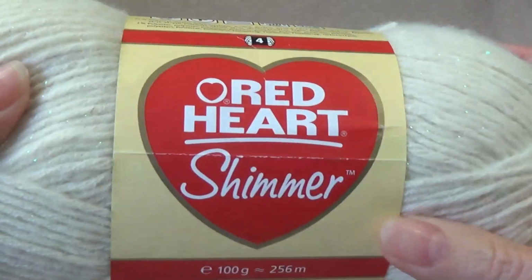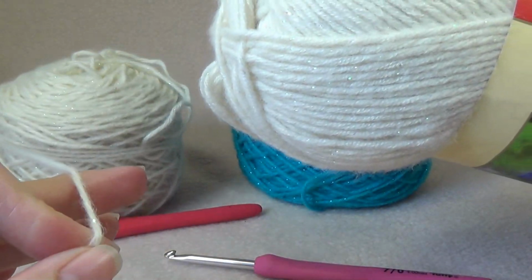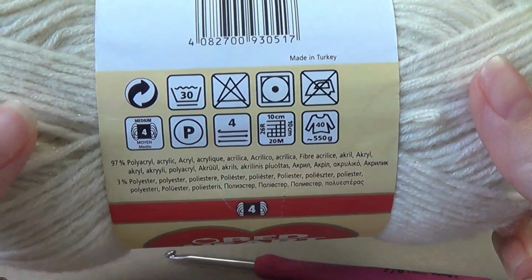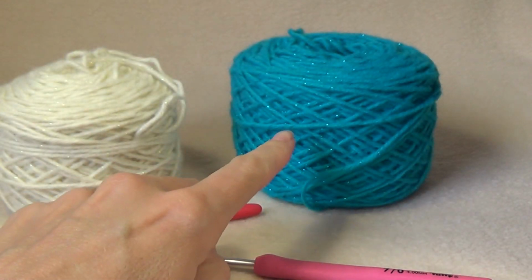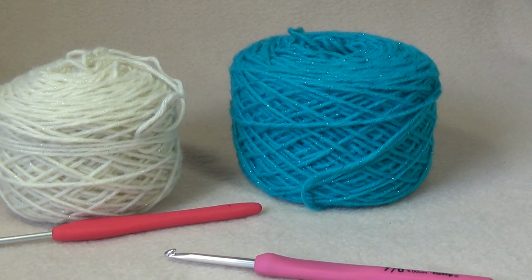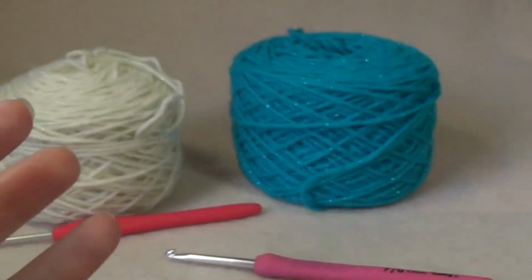So Red Heart Shimmer, it's a category 4, but it's actually quite a thin yarn. I wouldn't say that it was a worsted weight yarn. I would say it's more of a DK, or an 8-ply yarn. And where's the colour? It's colour number 2, so that's the cream. I'm not really sure on this colour. Hang on a second, I can actually see one. It's colour number 9 for the blue. That was handy.